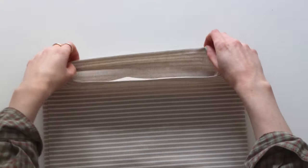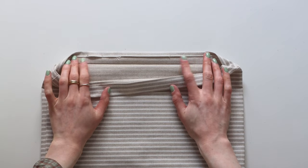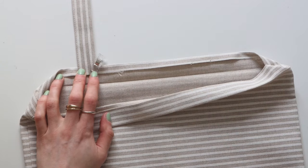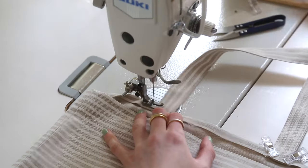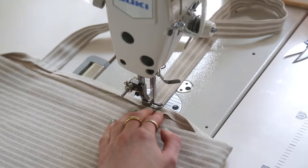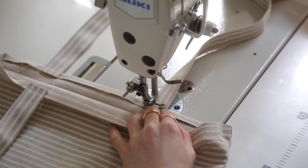Now we're going to add the straps. So you're going to want to unfold that 2.5 centimeter fold and keep the 1 centimeter fold there and find your little notches that you made earlier. Take one strap and it's going to sit in between those notches, and I like to just clip it into place before taking it over to the sewing machine and stitching across the top. This is just to hold them into place. Then go ahead and stitch the strap onto the other side.